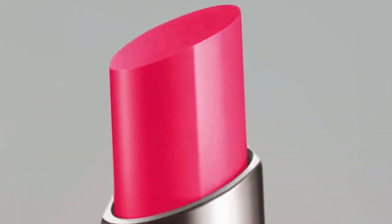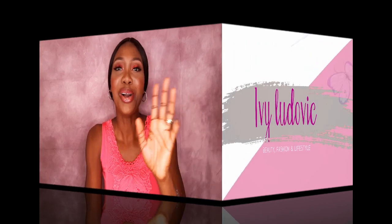So concealers — today is going to be all about concealers: what you need concealers for, what do they do. Personally I use concealers for two different things: I use concealers to color correct, and I also use concealer to highlight my face. Now when you want to color correct with the concealer, it's often advisable to go in with the concealer that is your skin shade, or something that has a little bit of orange, or if you're darker skin, a little bit of red in it.